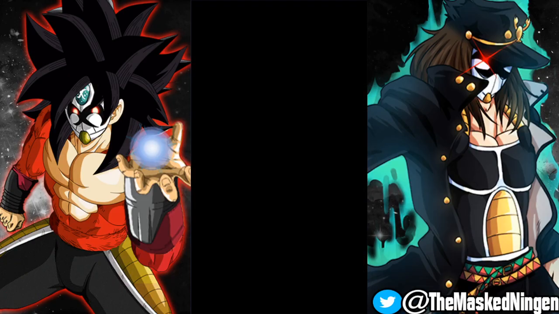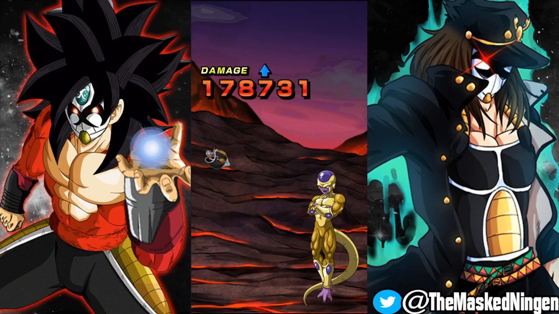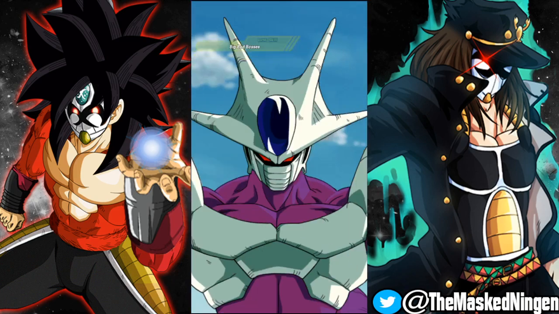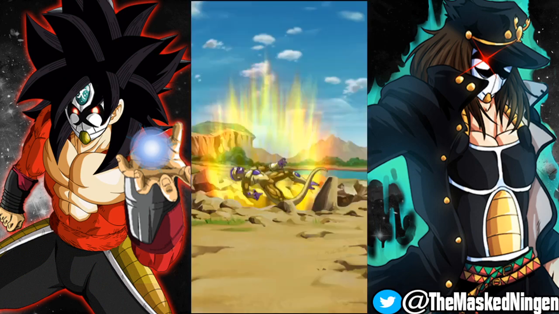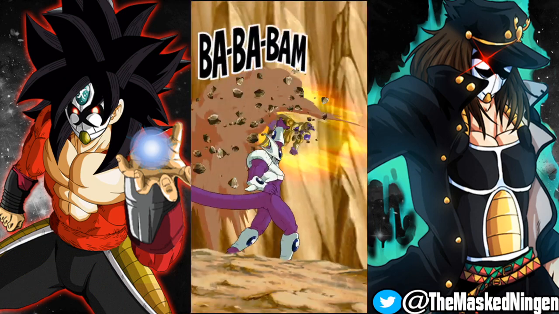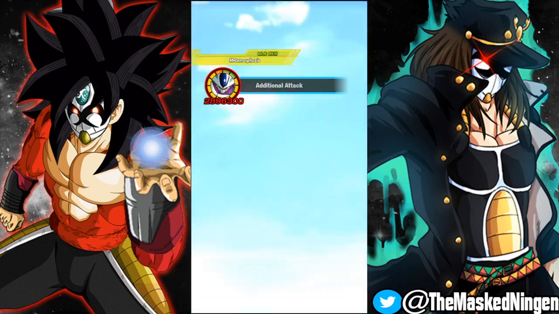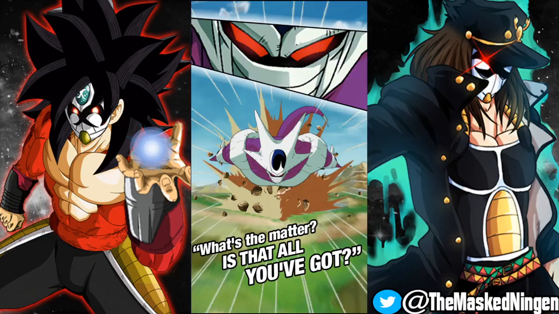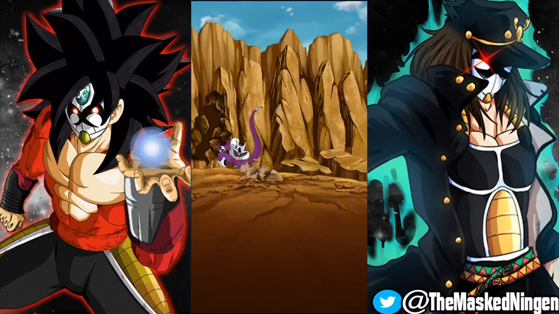Frieza, of course, getting another stack. Of course he gets super attack. I was going to say the only thing that would be bad here is if this Frieza gets a super attack, but as you can see, the normal attack did double digits, so we are perfectly fine. And Cooler, yeah, see, even without a crit, he does 1,000,000 damage. That's pretty good. And then we get the additional super as well.